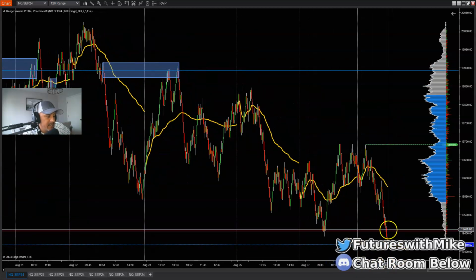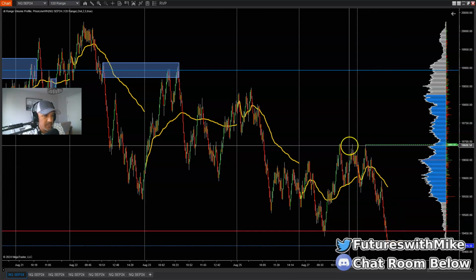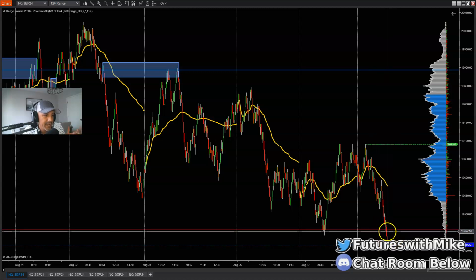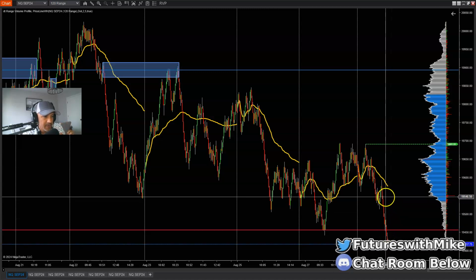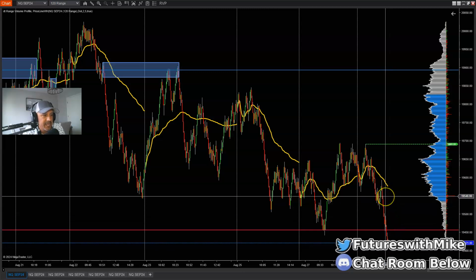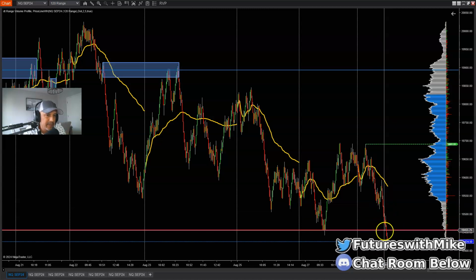So yeah, these are key areas. That's a key area of supply right there. But we are at the bottom portion or the latter portion of this push or leg to the downside. So just be careful, we could get a retracement back there, okay? But it is a valid supply area at this point. I just talk about those type of areas. If you have gaps above, be very careful because they may want to come up and fill in these gaps back to the upside. So you need to really pay close attention and make sure you're looking for pure confirmation, for rejection, to get into a trade.